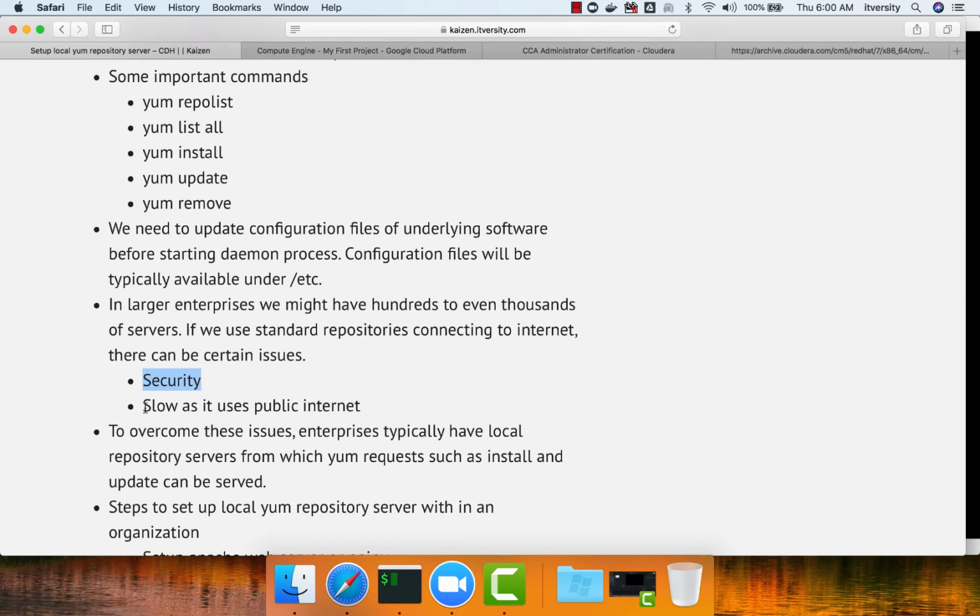For these reasons, no enterprise will allow typical day-to-day installations to connect to the public repositories. There will be a local repository server which is managed by the system administration team. You have to use that information and configure your servers to connect to those repositories while setting up standard software on your servers. It can be Cloudera distribution of Hadoop or even regular EPEL or CentOS repositories.